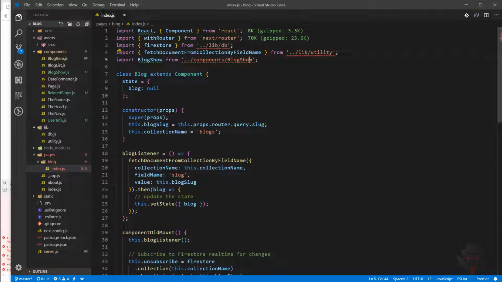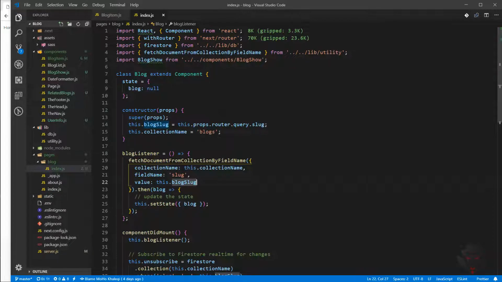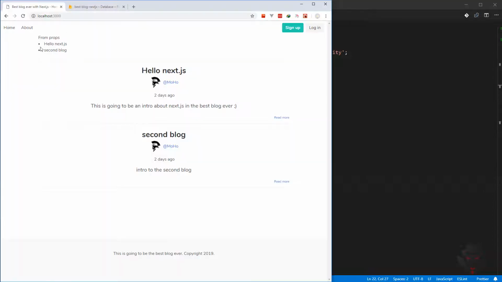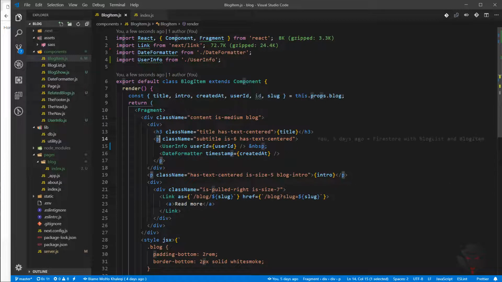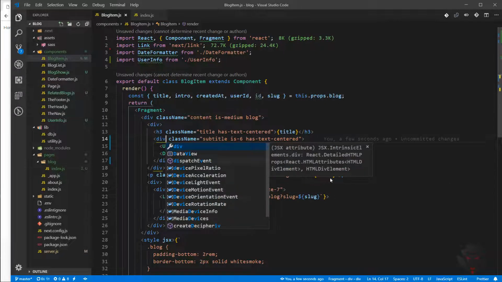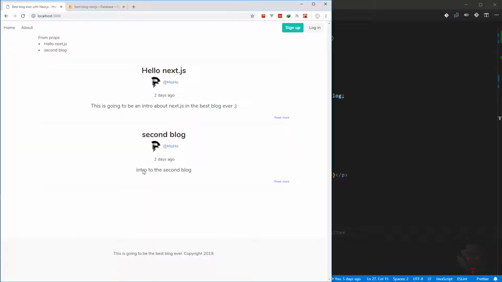First things first, we need to fix this import, so we need to go one step back everywhere because now we are in a directory, and things look fine. And if we go to index, we also need to make sure everything works, yes. So by fixing these imports now we should be able to see everything here. One more thing we forgot to fix was in the blog items, we still have this issue, so we need to change it to div. And then user info and time and date formatter, and now things look fine to me.